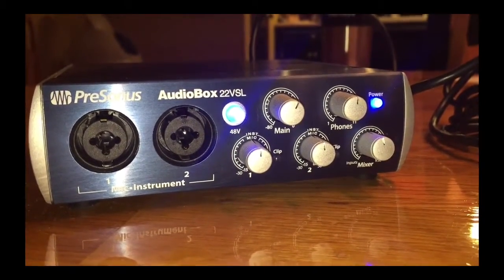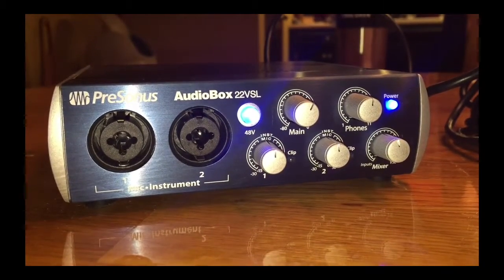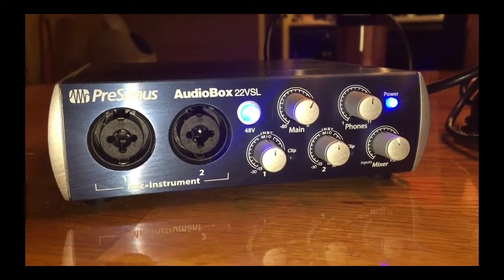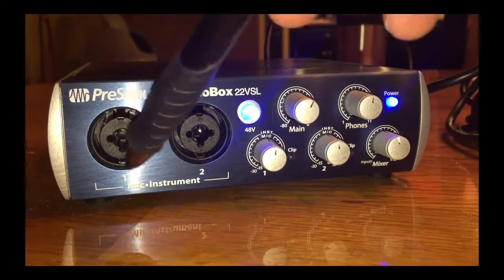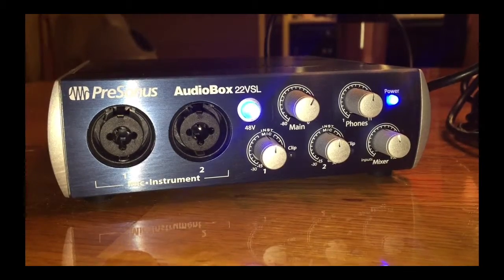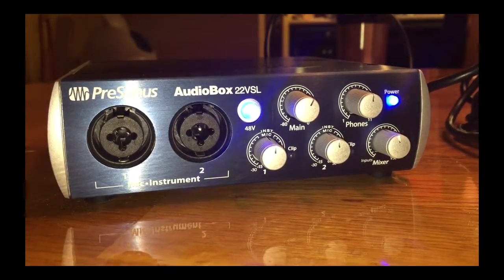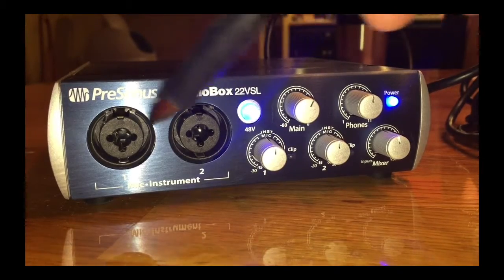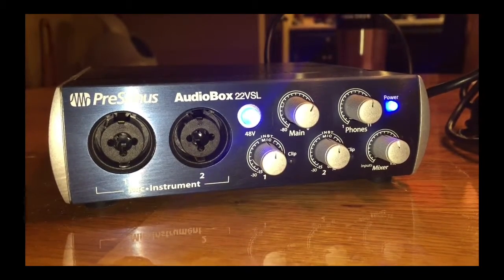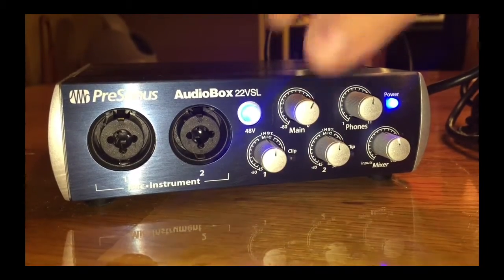Okay, first up, the physical device, the PreSonus AudioBox 22 VSL. You have the XMax inputs, which will take a 1/4 inch guitar cable or XLR microphone inputs. So these are a newer design. I hadn't actually seen these. So obviously, as you can see, it's been a while since I bought anything new, but apparently this is all the rage now. You can plug either device in there without needing any type of an adapter. It does have phantom power.